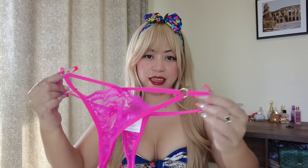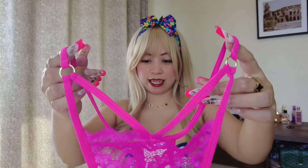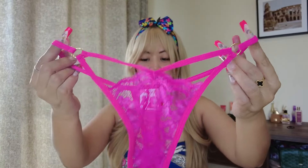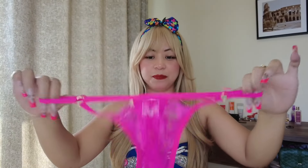This is the front — it has a design like that, and there's a gold hardware on both sides of this sexy lingerie. I really love the color, it's like Barbie pink. It's so beautiful, very see-through and sexy. The back is like this, and the size is small, but it's very stretchy and the material is very nice and soft.